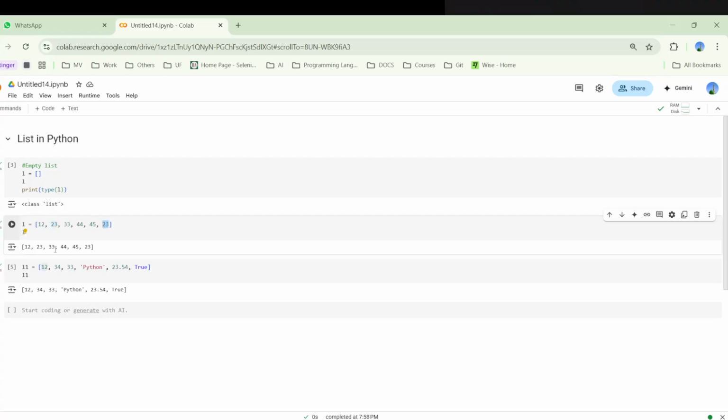And when we are printing this list, we can see that 23 is printed twice. So I can have duplicate data inside of a list any number of times. There is no restriction on it. So with this, can we conclude that a list can have duplicate data, right?